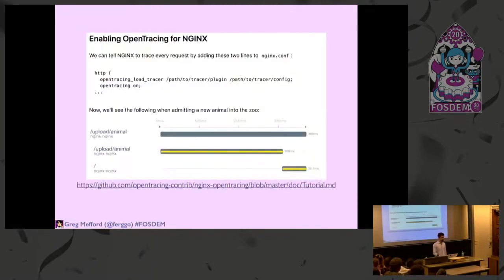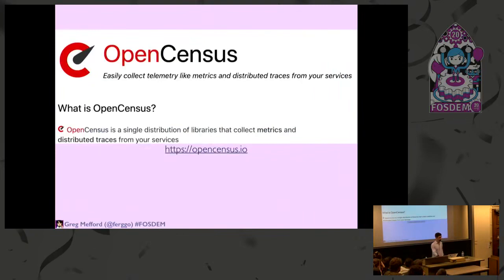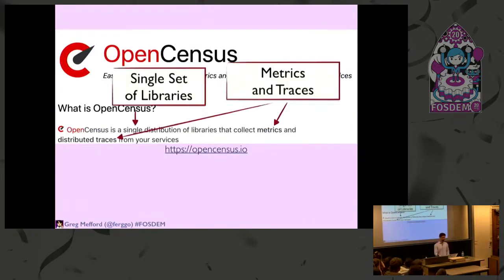Really interesting, the OpenTracing standard is supported by Nginx, so your proxy can actually participate in your spans, which is pretty awesome. I kind of wish that more vendor middlewares did that kind of thing. There's also OpenCensus, a competing standard with OpenTracing. It is a single set of libraries that you can download, and it also handles metrics and traces.